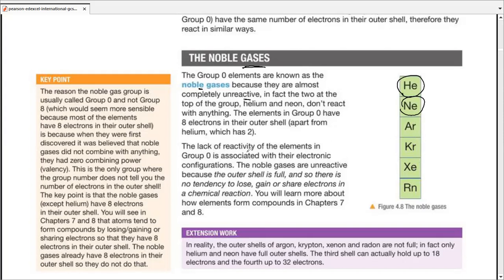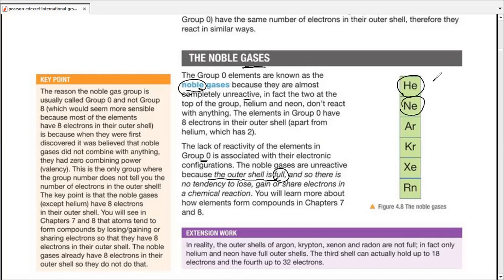So this lack of reactivity is connected to the phrase group 0, or to the question of why we call them noble. So unreactive means noble. Now, why do we call them 0? We call them 0 because they're unreactive, and they are unreactive because the outer shell is full. They are present at the extreme right-hand side of the periodic table, and that happens when all of the electrons that are supposed to be added to a specific period or shell have already been added, so their shell is full.